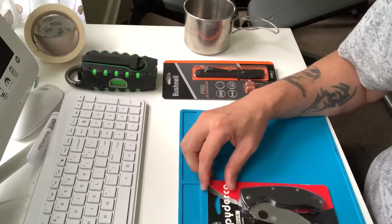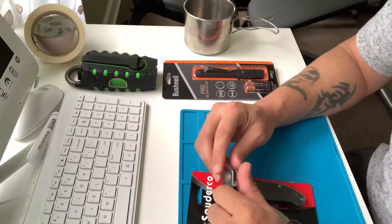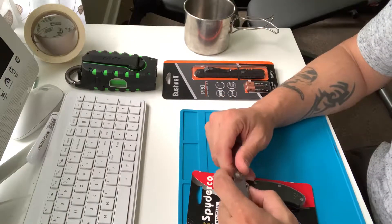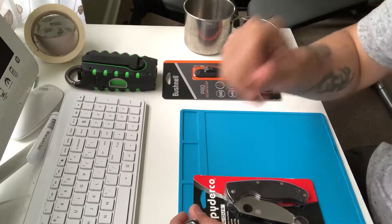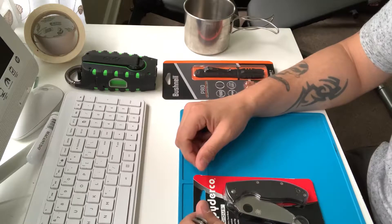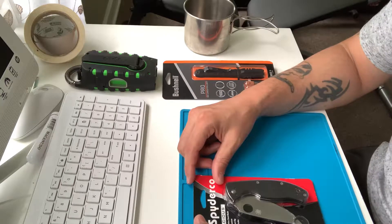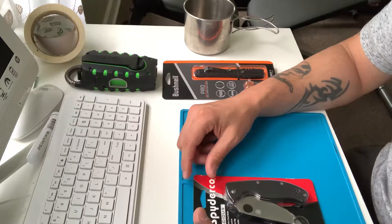Hey, what's going on guys? Got another unboxing. I'm still without power in my house, and my job where I work at the hotel — there's no power still. It's just been crazy, been out running around getting ice, went to Walmart, picked up some stuff. I'm just glad no trees fell on the house and we still have water running, so that's a blessing. I figured I'd do this little video, and I have short clips of my hotel with no power that I'll put up next time.